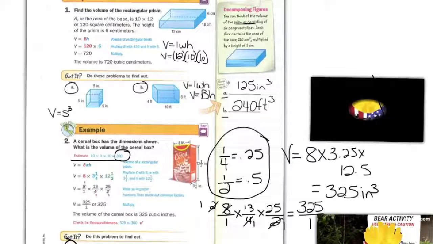So really quickly, I'm going to give you your answer. I know this is kind of a tricky problem because you had a fraction or a decimal that you had to use. Hopefully you chose the path that was right for you and you got an answer of 170 inches cubed. If you didn't get 170 inches cubed, please ask your teacher for a little more help.